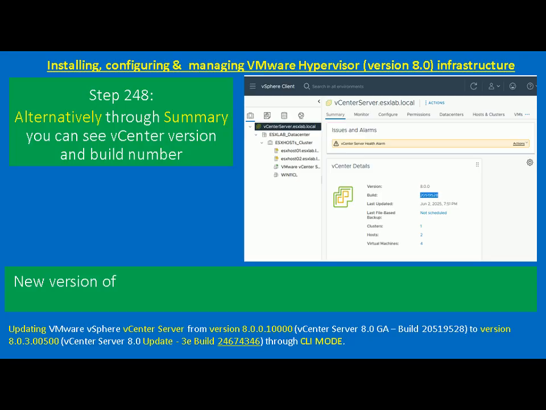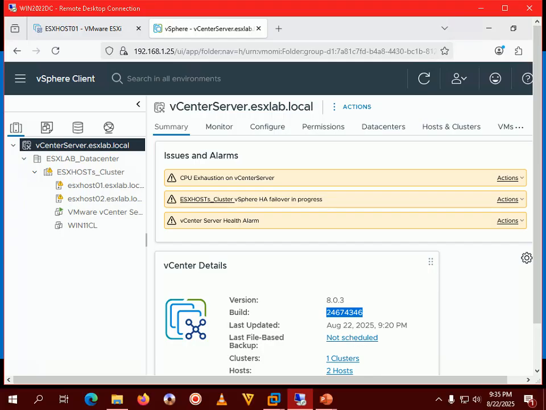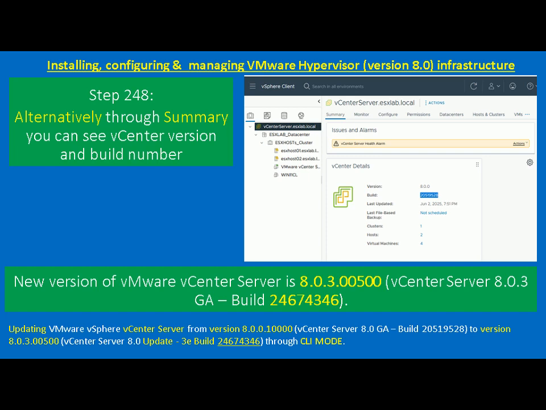So the new version of VMware vCenter server is 8.0.3.00500, and the build is 246.74346. This is what it is showing currently. Okay, so this completes this first module of updating your vCenter server through CLI mode, through your command line mode.